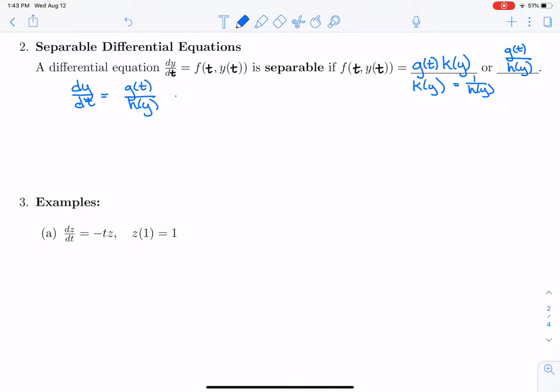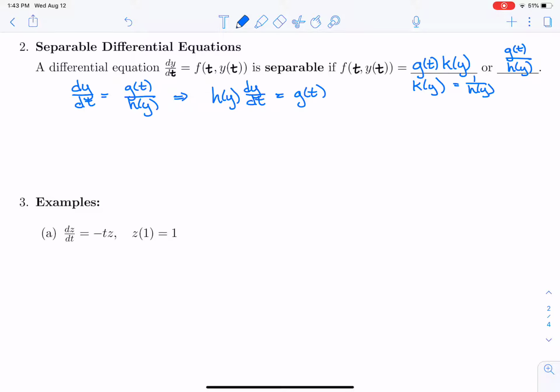So I'm going to proceed like I did before. I'm going to separate the variables. So I'm going to write this as h of y times dy/dt, so all the y's are on one side, and I'm going to set that equal to g of t. Now, I'm not going to multiply by dt because you can't actually multiply by dt, because dy/dt is not a fraction, right? It's a derivative that's defined by a limit. But I'm going to show you why the shorthand kind of works.